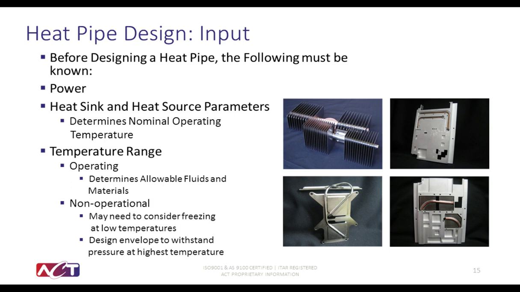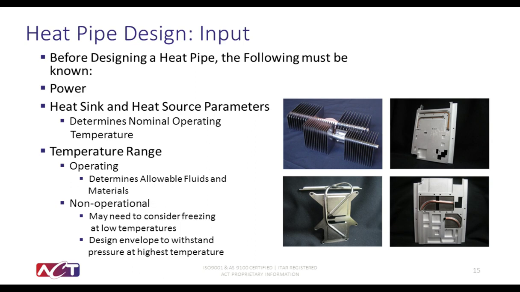Since a heat pipe transfers heat via the vaporized working fluid through the center of the pipe, the amount of power transferred is affected by the vapor space available, which means a heat pipe can be built very small. However, it will have a limited amount of power in which it can transfer. Because the heat pipe is in a vacuum and is completely sealed, it operates along the saturation curve of the working fluid. Once the temperature range is identified, a working fluid will be selected.